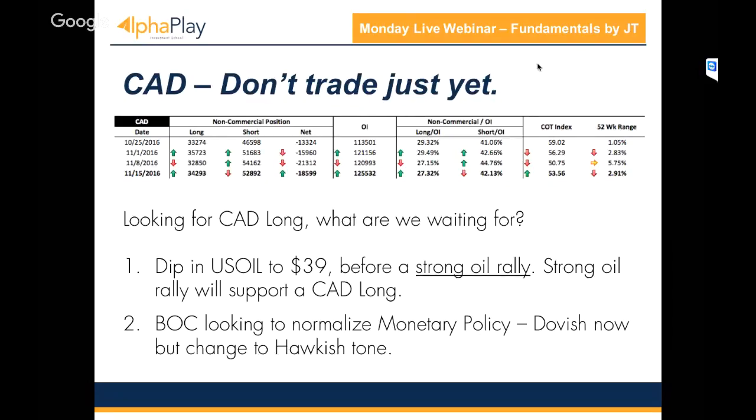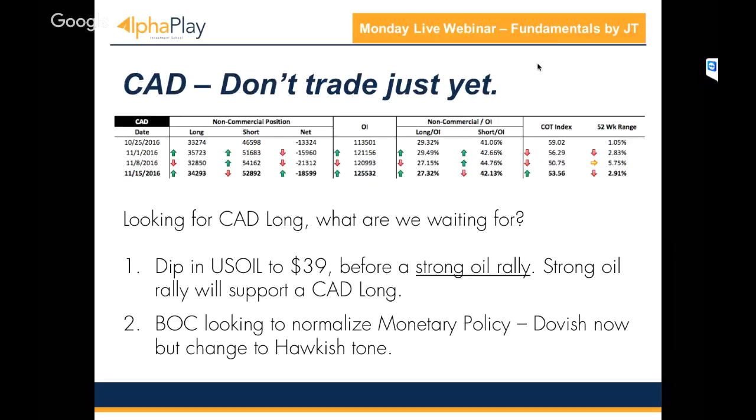If you are looking at the US oil, if it drops to about $39, which we believe is a very strong support, we believe the oil will rally strongly if $39 is rejected and doesn't fall further. It would be supported well there. And when there is a strong rally in the oil, this also means there will be a strong rally in the Canadian market. This is one of the key reasons why we are looking for a Canadian long in the next 2 or 3 weeks or so.